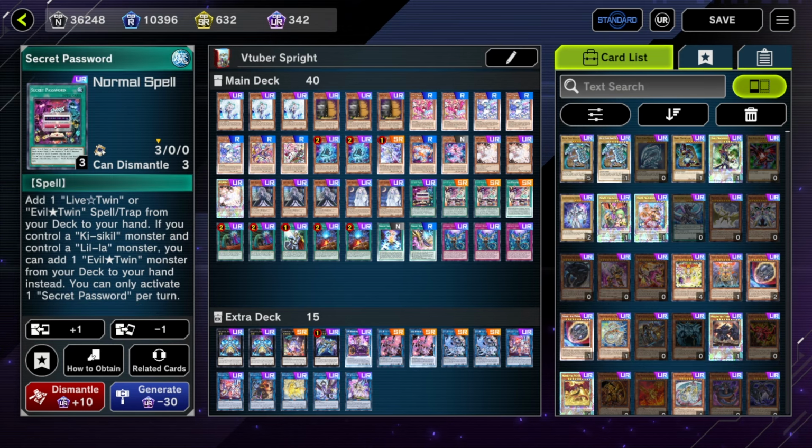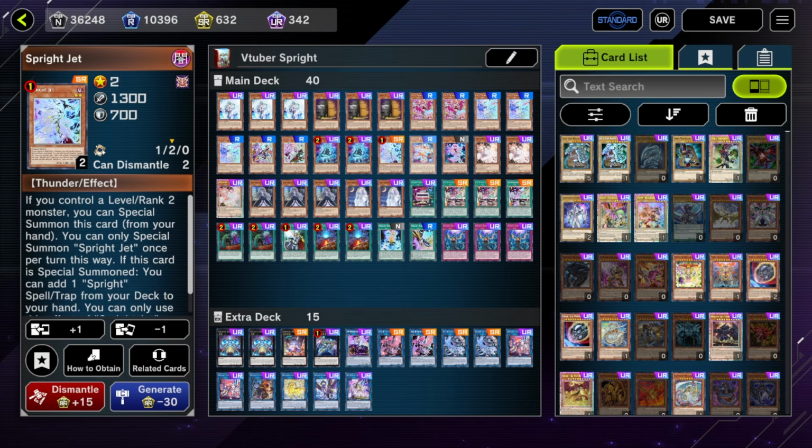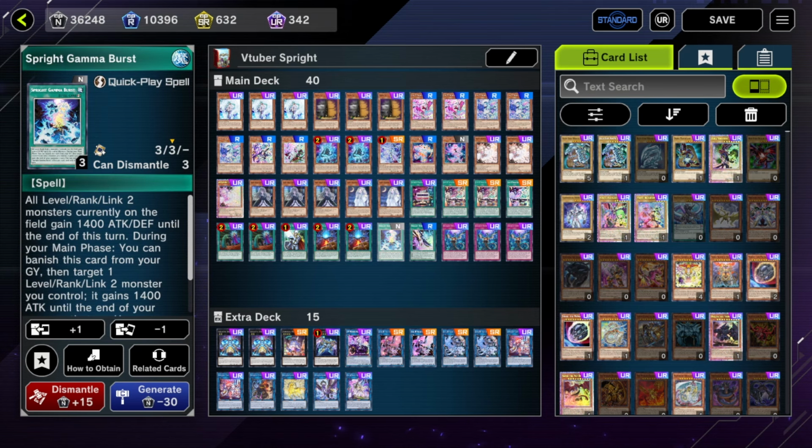But yeah, the Spright cards, they're at a minimum right now. There are 2 Blue, 1 Jet, 1 Red, 1 Carrot, and then the 2 starters, Smashers and Gamma Burst. Gamma Burst is like the best card in the deck. I wasn't running this before in Live Twin Spright, but I really think you need to run this now. It just ends games so easily.